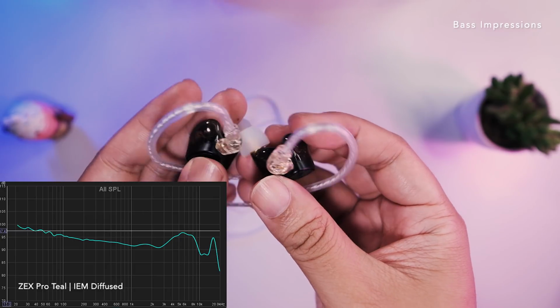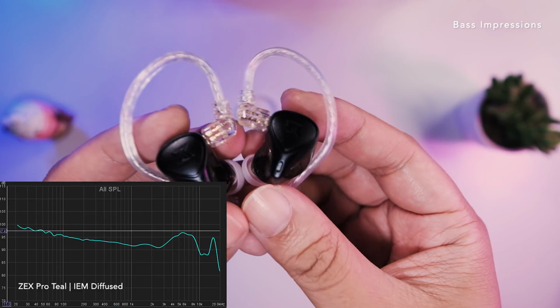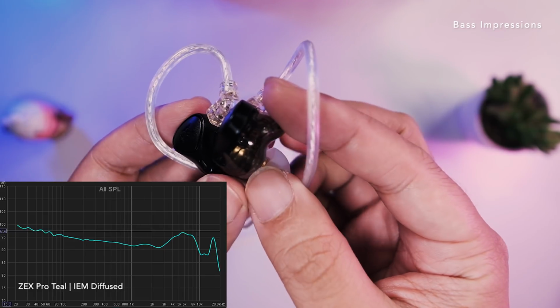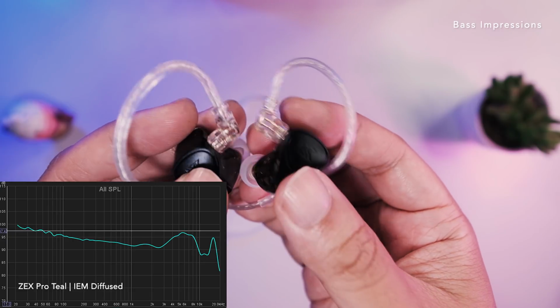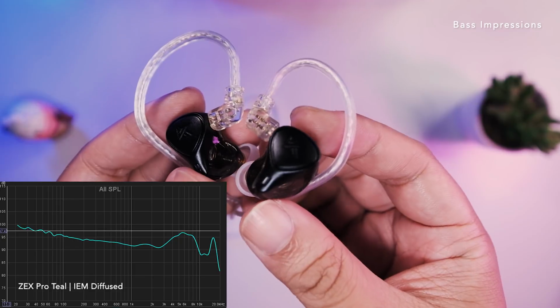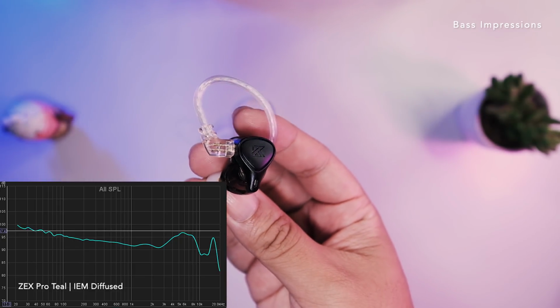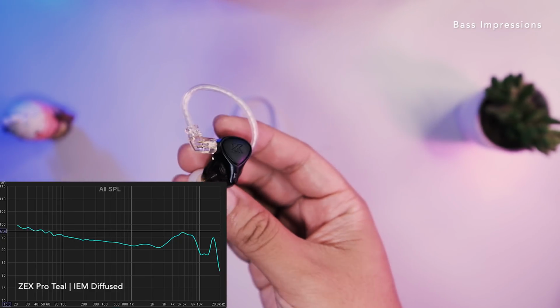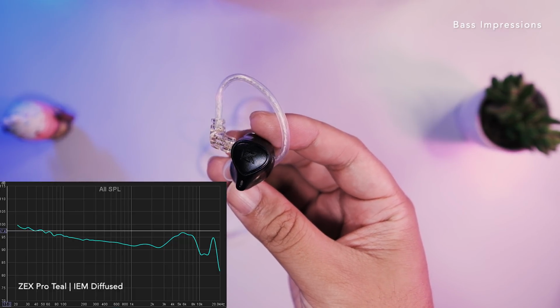So going to the bass, this is on the tight side of presentation, so one of the most toned down basses that I've heard for a KZ. So it reminds me a lot of maybe a 10 Audio bass here in the mix, and that is definitely a first for me from a KZ. But still, this is a bit more impactful compared to your 10 Audios. This still has maybe a bit more musicality and impactfulness in the overall sound. So this still has maybe that fun nature that you are getting with your other KZs. But now compared to your usual KZs, this is a bit more toned down in the mix. Not for bass heads though, so this is not a bassy type of pair.